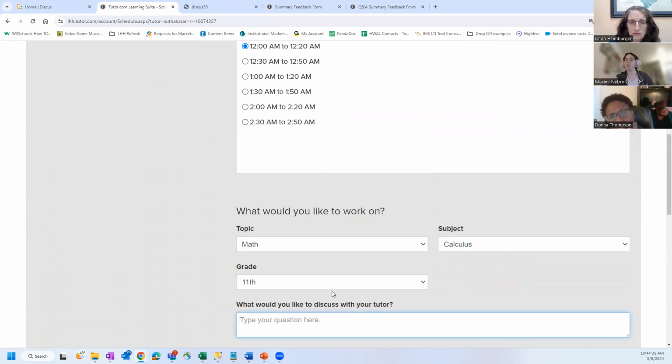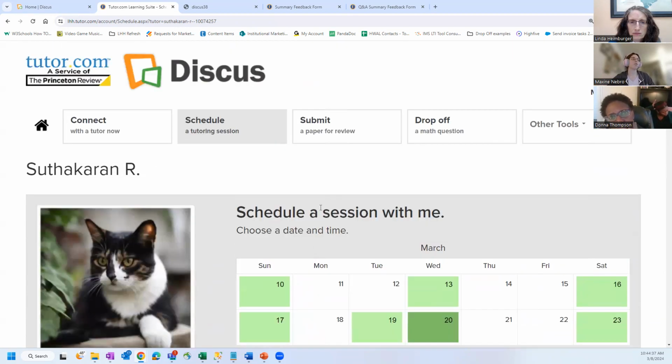When it's time to connect to that session, folks can log into their account. There will be a big green button that says connect now, and they'll be able to connect directly to that session. As I said, they can schedule up to 3 at a time. So it helps with folks who need consistency, or for folks who really like a specific tutor, that is always an option as well. And your sessions are 20 minutes long?